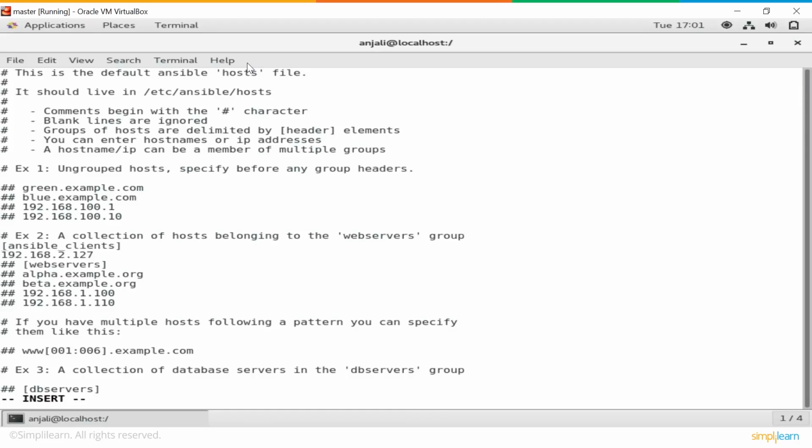So before you come to this, it's advised that you check the IP address on your client machine. The simple command for that is ifconfig. Now once you type the IP address, put a space, and here we need to mention the username and the password for our client. So I'll be logging in as the root user. So this is the password.